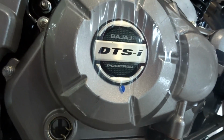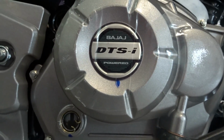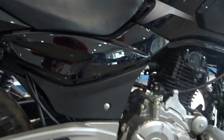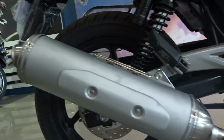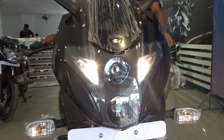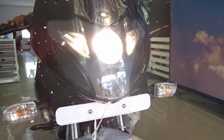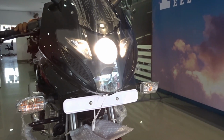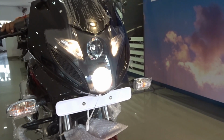Talking about the engine specs, powering the fastest Indian is the single cylinder 4-stroke DTSi oil cooled 220cc engine that puts out a maximum power of 21.05 PS at 8500 rpm and 19.12 Newton meters of torque at 7000 rpm. This comes mated to a 5-speed gearbox. Talking about the bike's performance, this is the highlight of the bike. Back at the time of its launch, we didn't have the likes of KTM or other performance bikes. Hence, the Pulsar 220 became an instant hit with the enthusiasts.